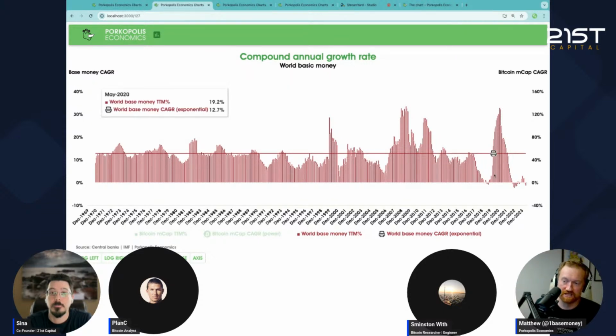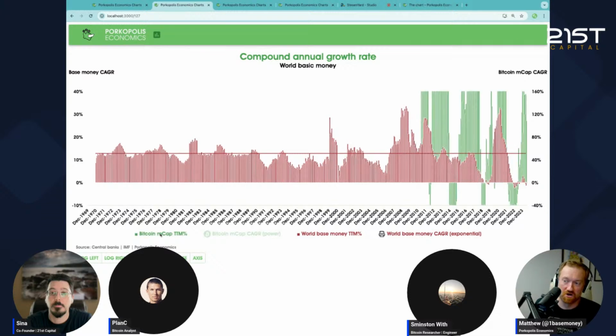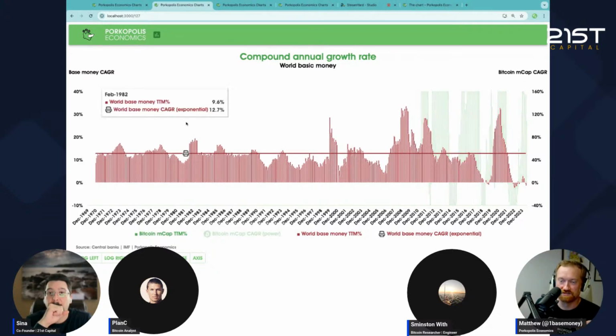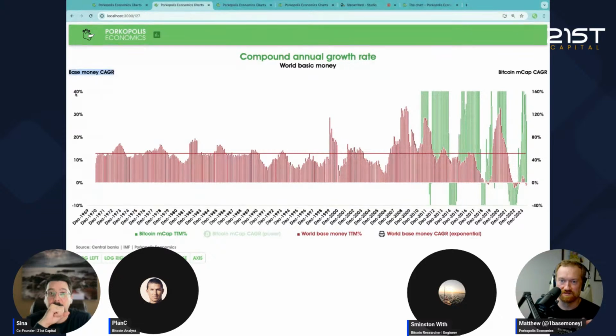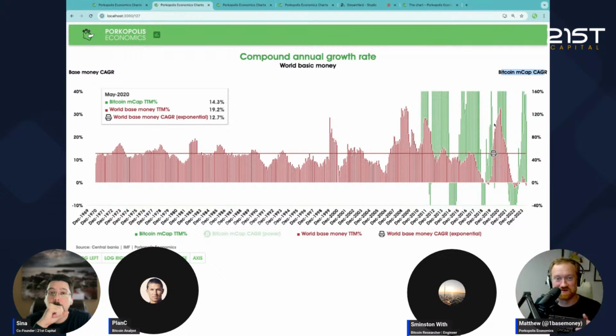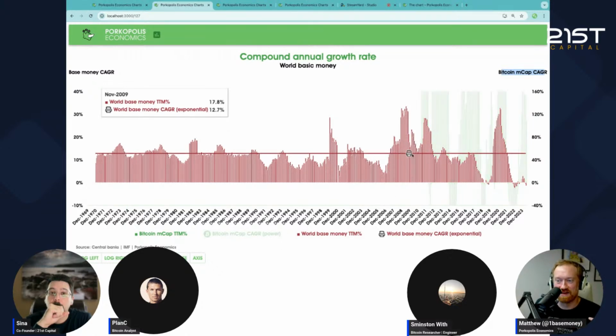So what I've done in this chart is I've layered on the Bitcoin market cap, trailing 12 months. Now, this is a multiple of 4. So again, there are two axes here: base money on the left, capping out at 40%, and Bitcoin on the right. What you're seeing here, and you'll see it easier on the tooltip, even though I'm capping it, is 160%. But we can then take the power law of that and see how that looks. And another reason we can see this is exponential is that it's a straight line. Exponential is constant growth.